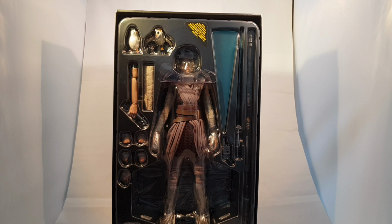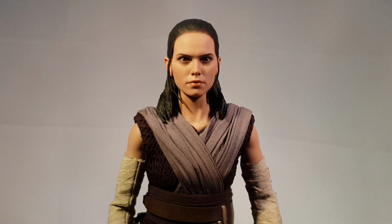Let's have a proper look at her, shall we? Okay, so here we are with her out of the box. She looks okay. I quite like it, to be fair. A lot of people don't. From the promo pictures, a lot of people said it didn't look like Rey to me. It's not bad, it's good. I quite like it. We'll have a look at it in a minute in comparison to the previous Rey. There's more of a steely expression to her in this sculpt, I think, more than anything else. A little bit leaner, almost. It's based on the concentration.